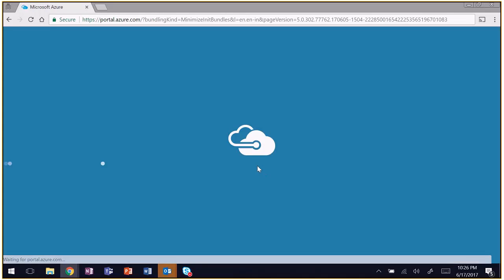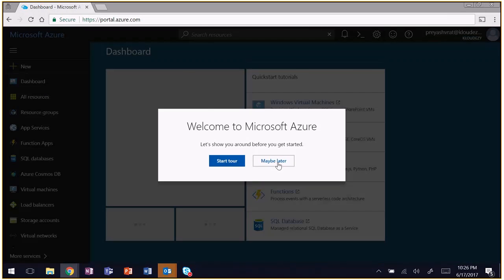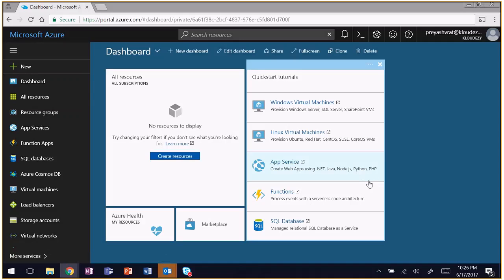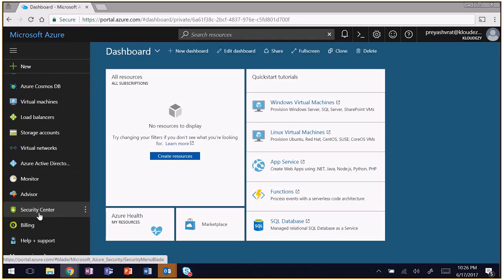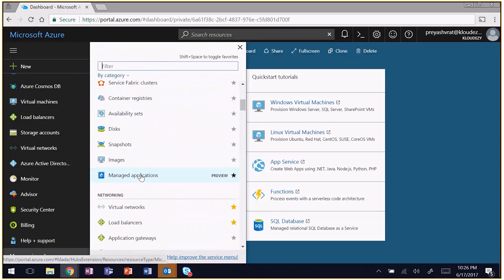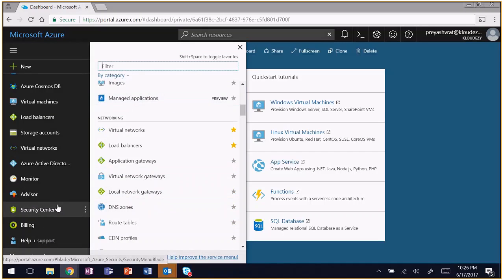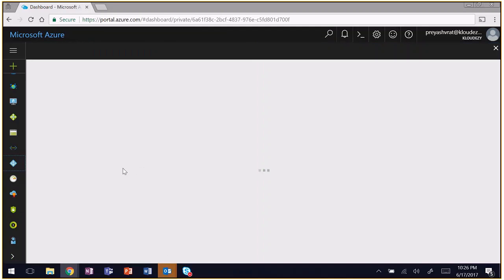Okay, let's sign in. Now what I'll have to do is go into my Privileged Identity role. If I come into more services, I should be able to see my Privileged Identity Management, or if not, then let's go into Azure AD first.